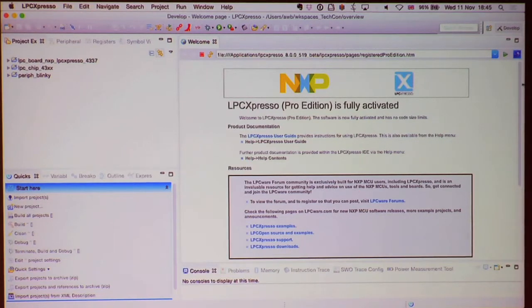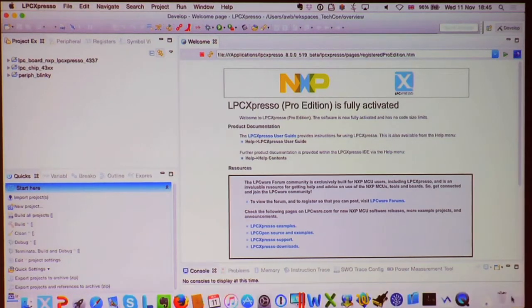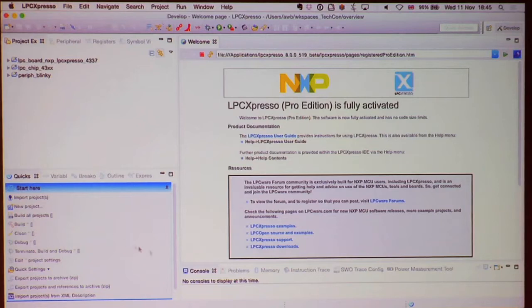So we've got the IDE started up, and what we've got here is what is known in Eclipse terminology as a perspective. A perspective is basically just a description of the layout of the screen. Within the perspective, we have a number of views. Those are the actual individual windows that you can see here.